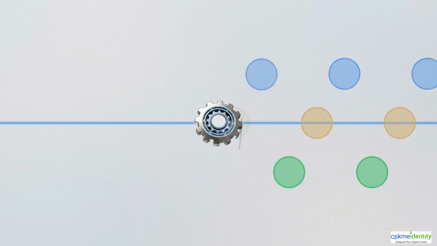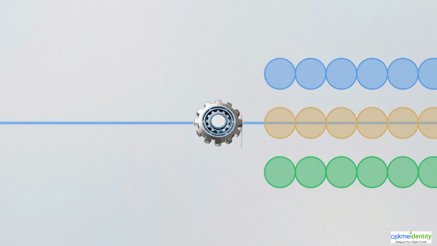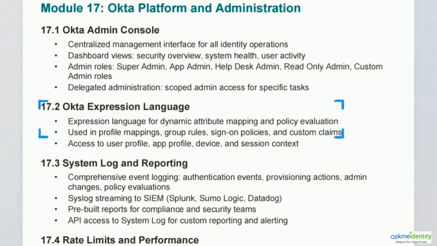While strict role delegation secures manual configurations, a growing organization quickly outpaces manual clicks. Managing thousands of users requires a shift into dynamic, automated workflows. Moving down to Section 17.2, Okta Expression Language, or OEL, provides the syntax for that shift. It replaces static UI configuration with dynamic, rules-based control. You apply OEL to write logic for profile mappings, custom claims, complex group rules, and sign-on policies.